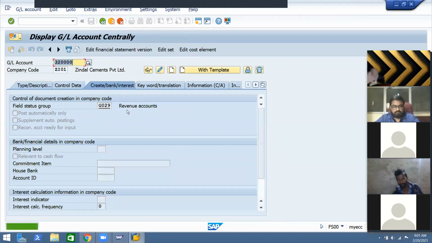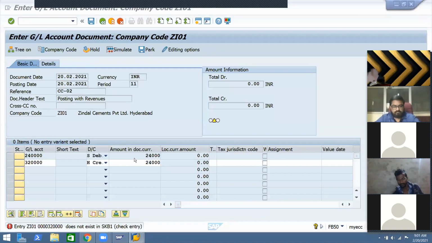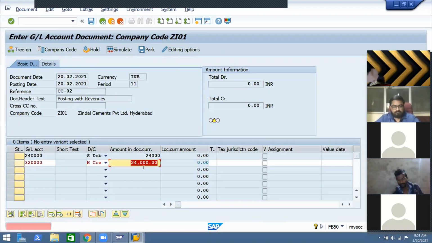Done. Now it is asking for a CO object. Note down this 3,20,000 revenue account, but it is asking for a CO object. Note it down.